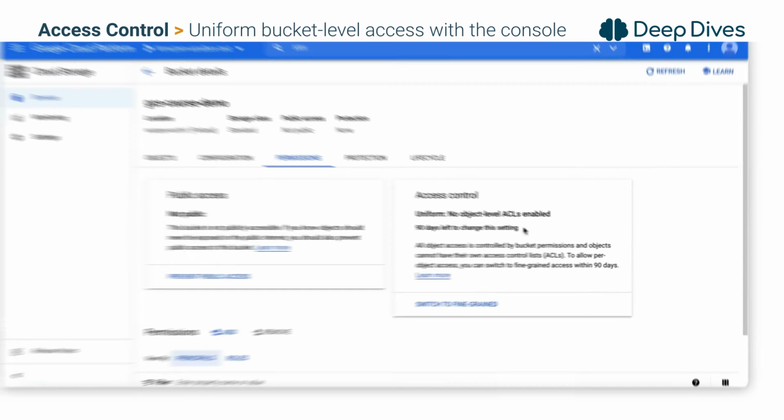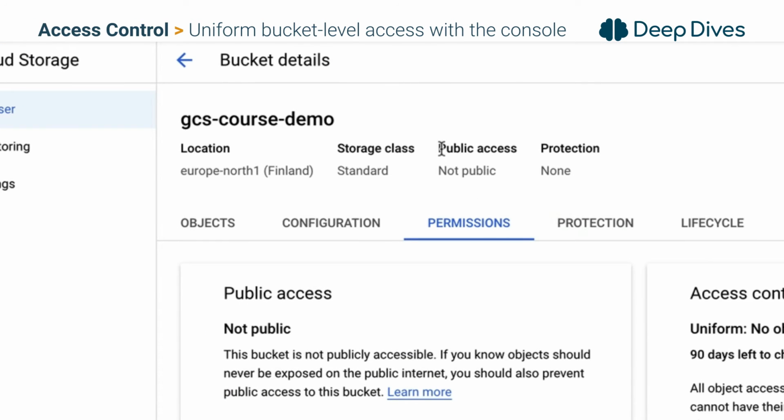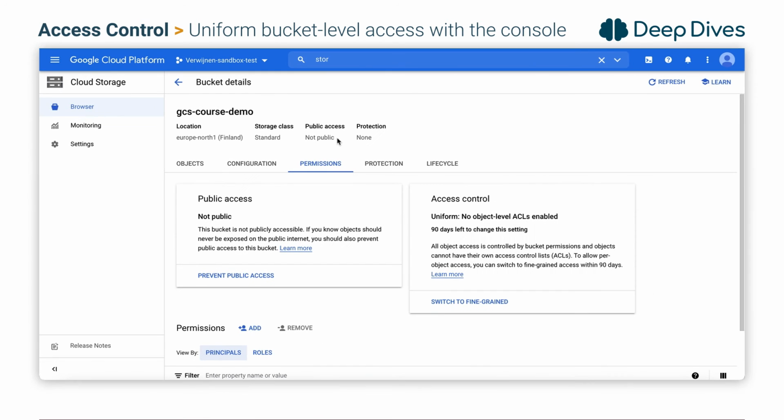So right now, if we take a look at the top here, public access, we see immediately that there is no public access allowed because public access can only be set using the IAM policy, and that does not give any public access, right? We don't have any object ACLs that could ever override that.